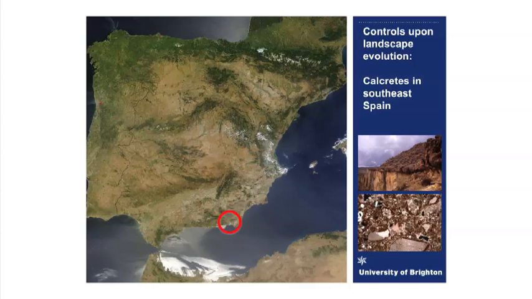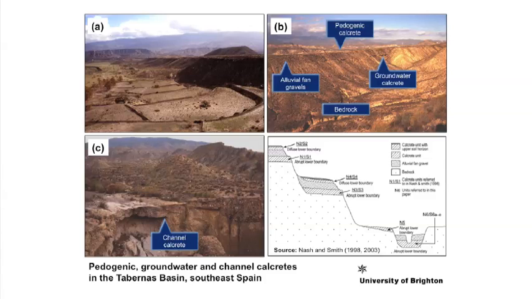We took students for many years to this particular part of southeast Spain, where there are some absolutely stunning landscapes which are fundamentally controlled by the presence of calcretes. And you can see hopefully here, so it's southeast Spain, it's an area here called the Tabernas Basin. It's between 2 mountain ranges that are in the southeast of Spain, and you can see in the top left diagram, diagram A there, how you can see the mountains in the background, but you can pick out this very, very pronounced flat plateau or paleo surface, which is supported by calcrete. So basically the only reason that that flat surface is there is because of the presence of a subsurface calcrete.